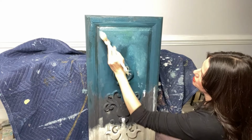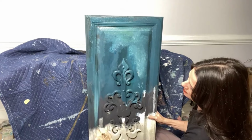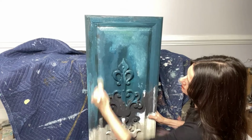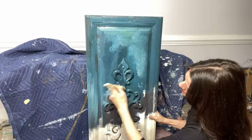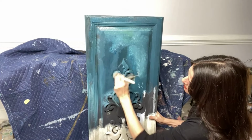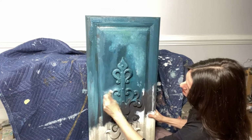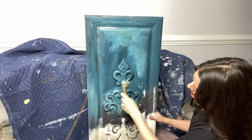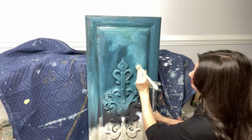It's all about lights and shadows. This paint is so easy to work with. You will be totally surprised. If you were to try it, I guarantee it'll be your new favorite. Again, same brush. Those light colors on there mixed in with the darks. It's gonna be harder to get it in and around this, but that's why I went with the black first, the black onyx, so that if there are shadows that show around the edges, it's gonna be black.